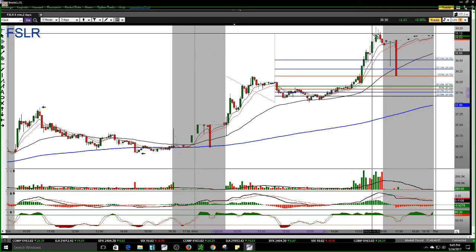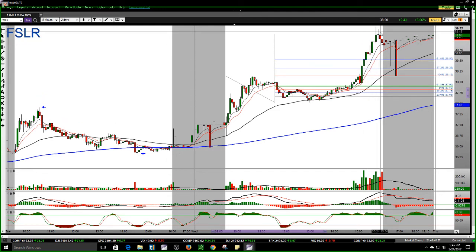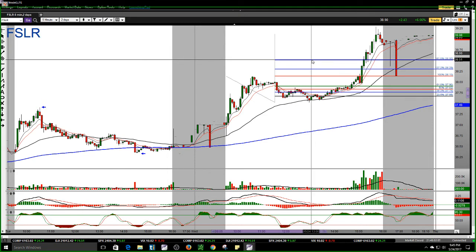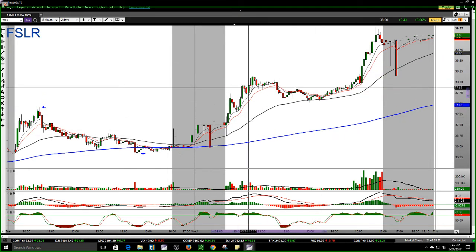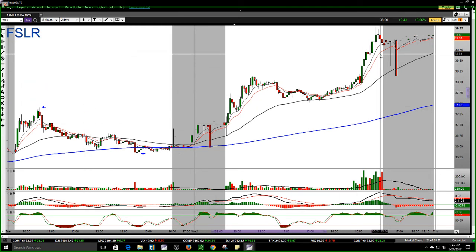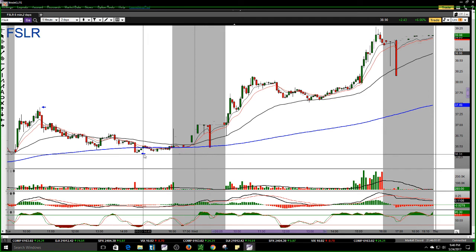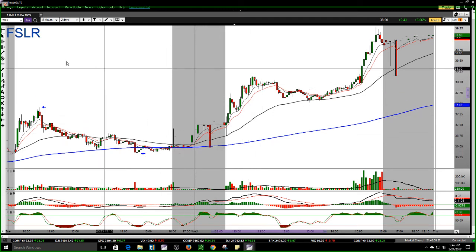And so, did it go more? Well, that would be where your extra stays in. That's why I always leave something behind to try to capture something that gives me more than the projected move. So, in a trade like this, what could you have seen from yesterday that gives you a move into today? This pullback on FSLR yesterday would have given you a projected move on it today.